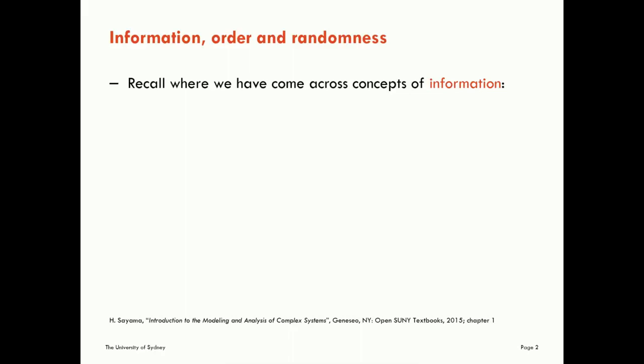So let's recall where we've come across concepts of information before when we've been talking about complex systems. Now, obviously, a lot of you will have encountered these concepts in different areas of your reading and in the work that you've been doing. I'm going to focus on where we've come from at the University of Sydney, where we've come across these concepts in an earlier course, Introduction to Complex Systems, CSIS 5010, that some of you may have undertaken.